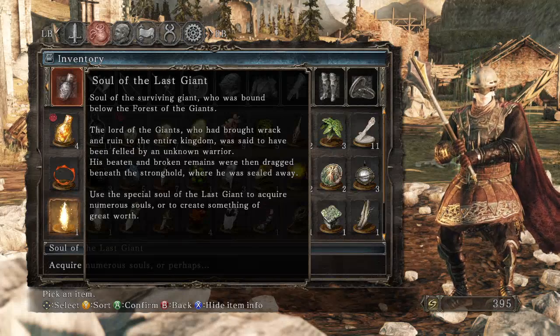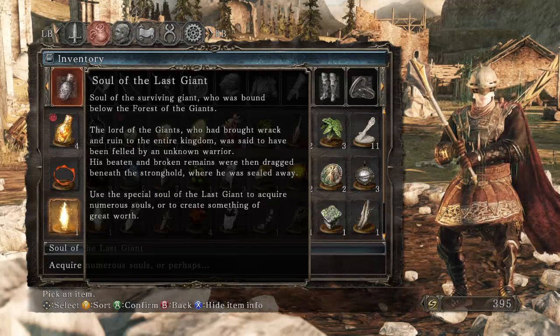Maybe. Probably not. But the unknown warrior who defeated it was actually you, which you will be able to travel through one of the giant trees in order to defeat the last giant in its prime. He's still a complete pushover, but it's cool. It's very cool.